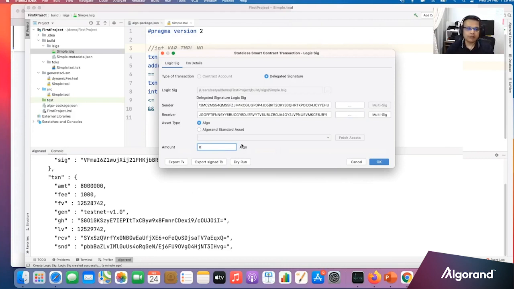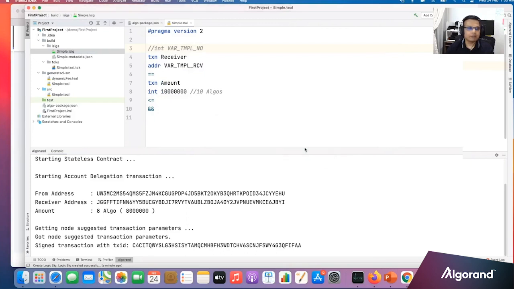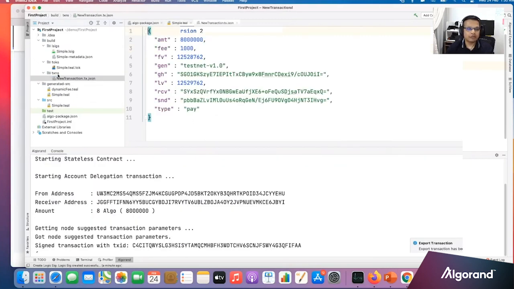Now instead of posting the transaction to the network, I can do export transaction, which will basically create a JSON transaction file under the TXN folder. You can use this to submit the transaction offline if you want to do that.